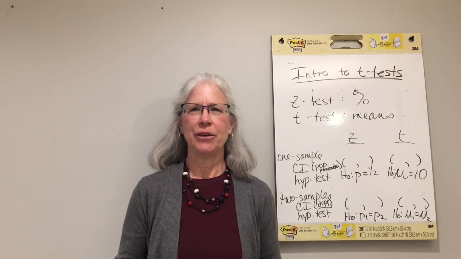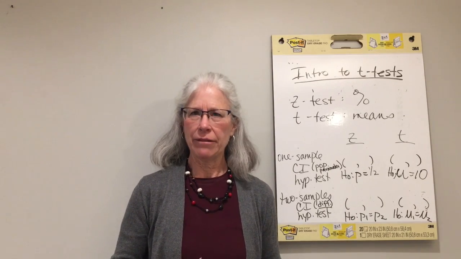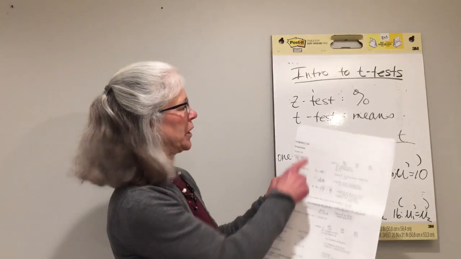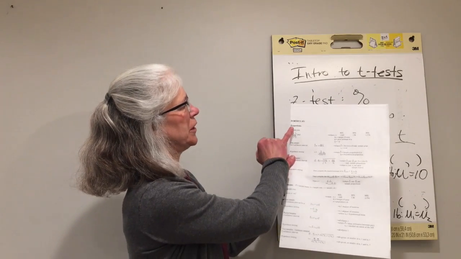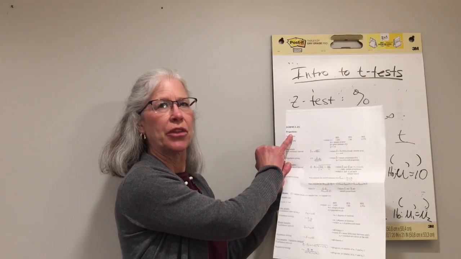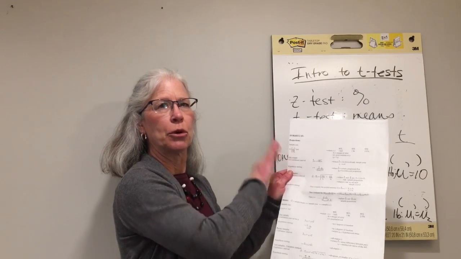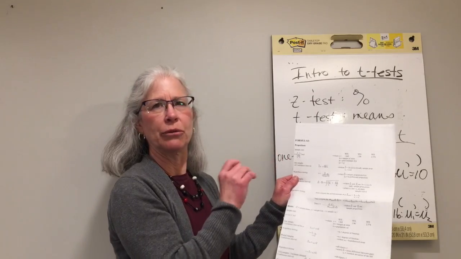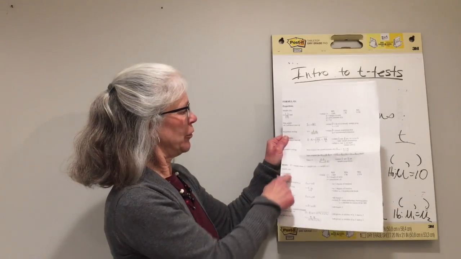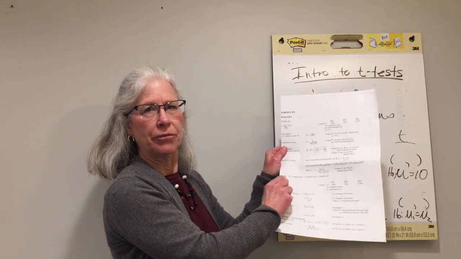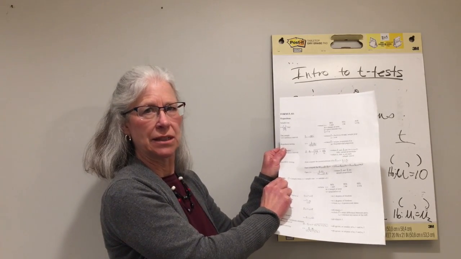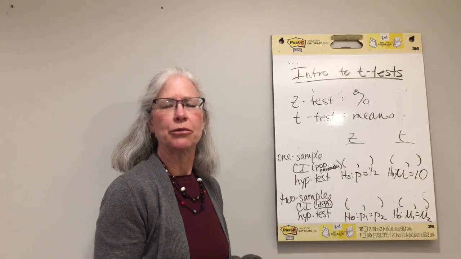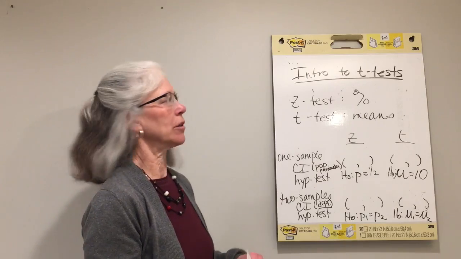Hi everyone. We are now moving to the bottom half of our yellow sheets, the formula sheet. So we've been working entirely on the top half when we're dealing with proportions. Proportions are with categorical data, so things like smoker, non-smoker, what's the percent of smokers? Employed, unemployed, what's the percent of employed? Now we're moving to the bottom half where we're dealing with means, so average height, average weight, that sort of thing. So what we're doing is very similar to what we did before, only we're using a different kind of data, quantitative instead of categorical.